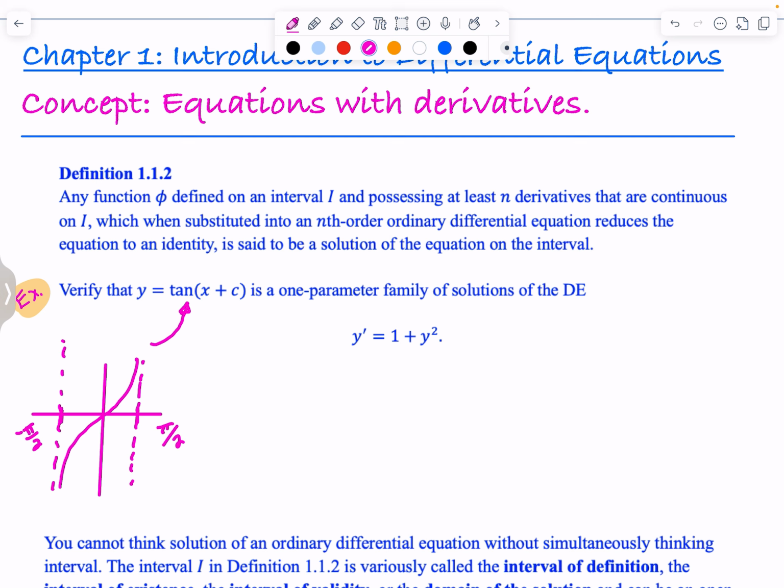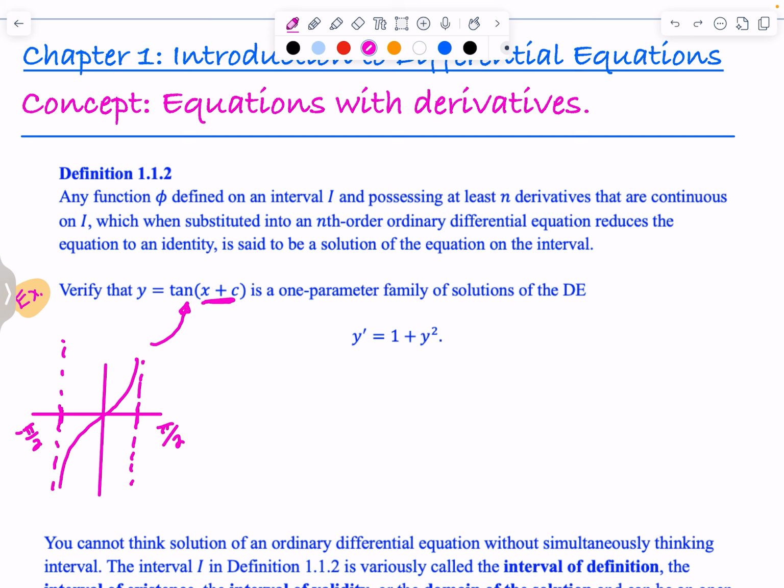If I move it around plus c, then I will have to move that interval around as well, because remember, if I take a function and do that, it moves it opposite. So it would move it left, whatever c is, if it's a positive number. It's the opposite of whatever it may be. So it says verify, and we won't actually talk about a solution on here because this causes an issue. We don't know what c is. We'll talk about that in the next section on how to figure out what that c is.